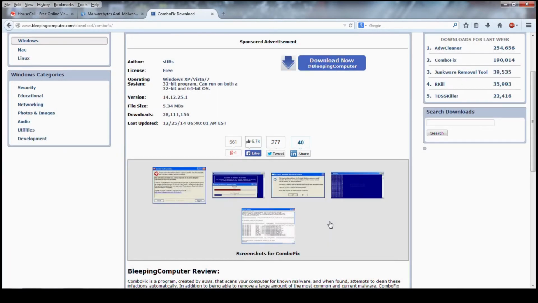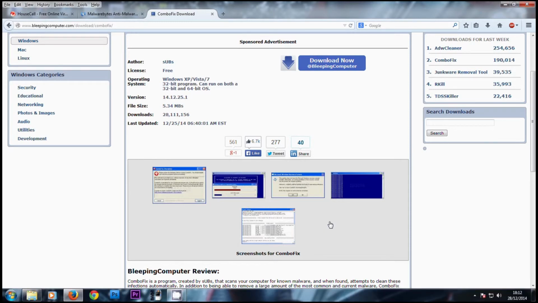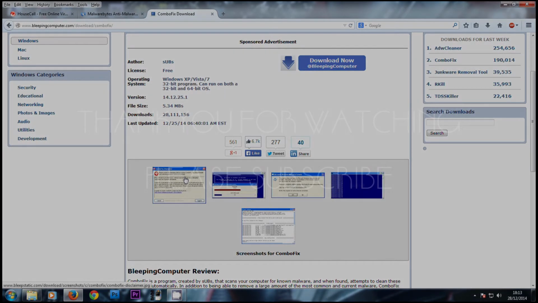Sometimes it takes quite a bit of time to actually go through the process. It obviously depends on how many files you've got on your computer, but that works first time round. And if you can't get access to anything else on that computer, so if you can't get the internet on there, you can't get antivirus running, basically if nothing runs, this particular program can run in many circumstances.